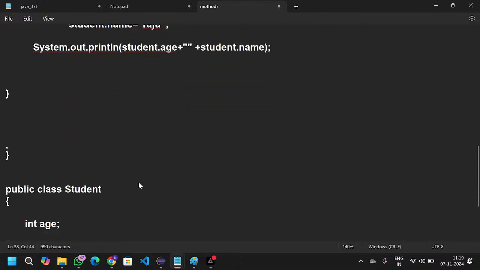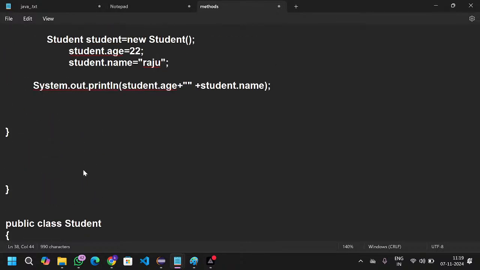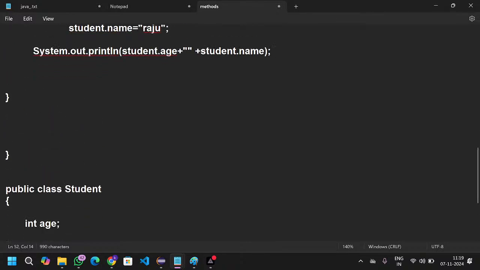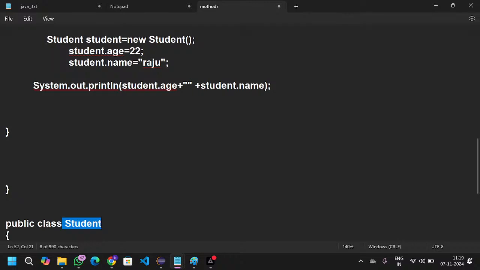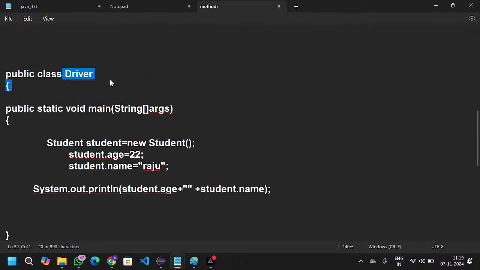So generally, here I took two classes: one is the Student class and the second one is the Driver class. The Driver class communicates with the Student class. How is it possible? I am creating the Student object in this class. Similarly, we have the predefined classes, right? Predefined classes can also communicate with current programs, where you can create the object. Through that, you can access the predefined methods, and based on the requirement, you can use them and implement your logic. So this is what actually happens.